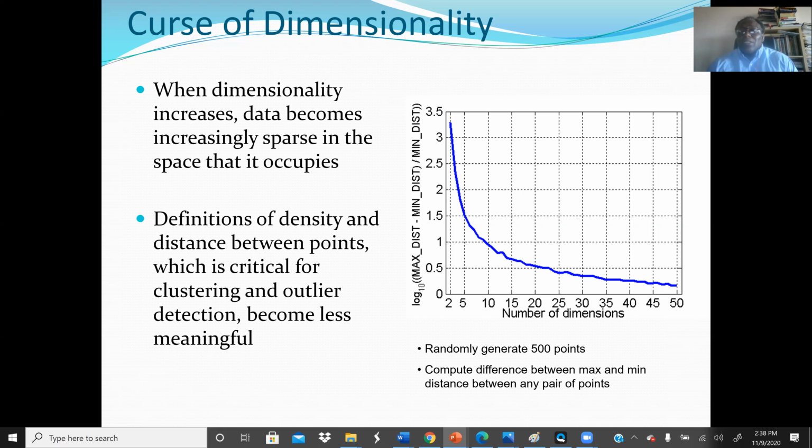The higher the dimensionality, the harder it is to get a good result. When dimensionality increases, data becomes increasingly sparse in the space that it occupies. So the definition of density and the distance between points, which is critical for clustering and outlier detection, becomes less meaningful.